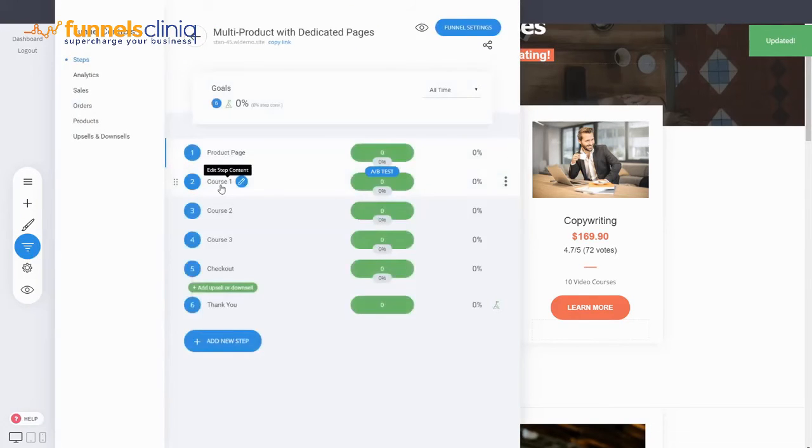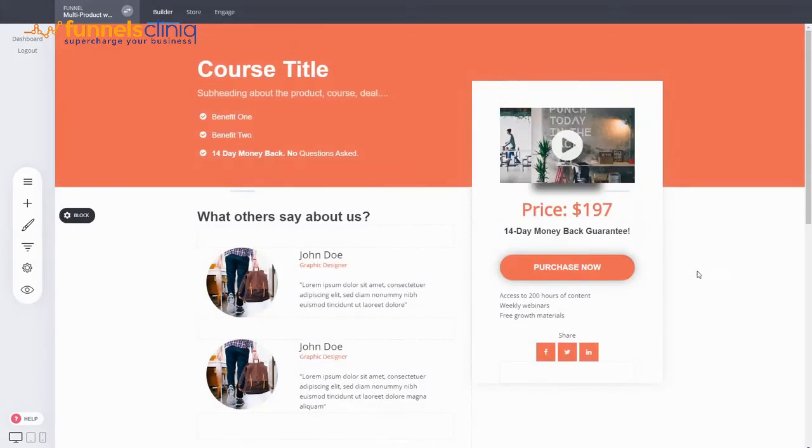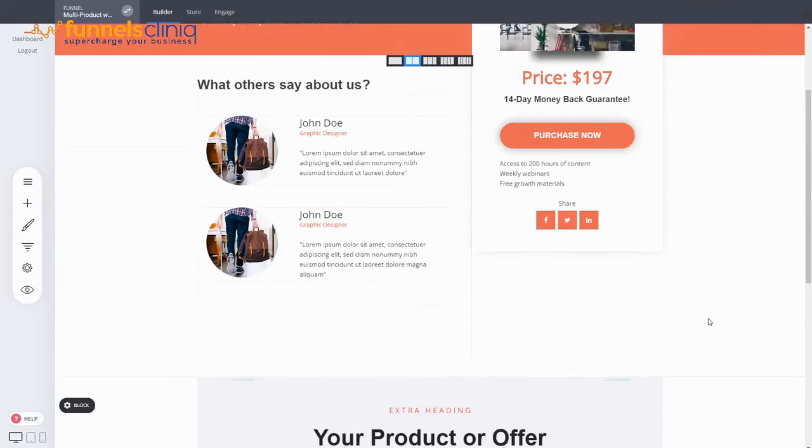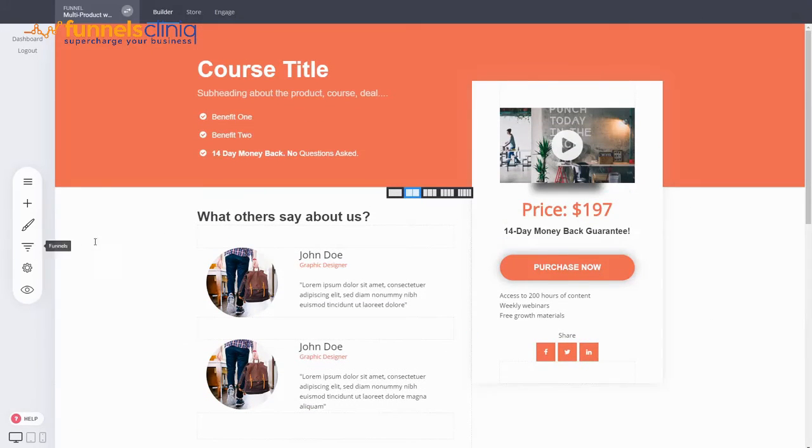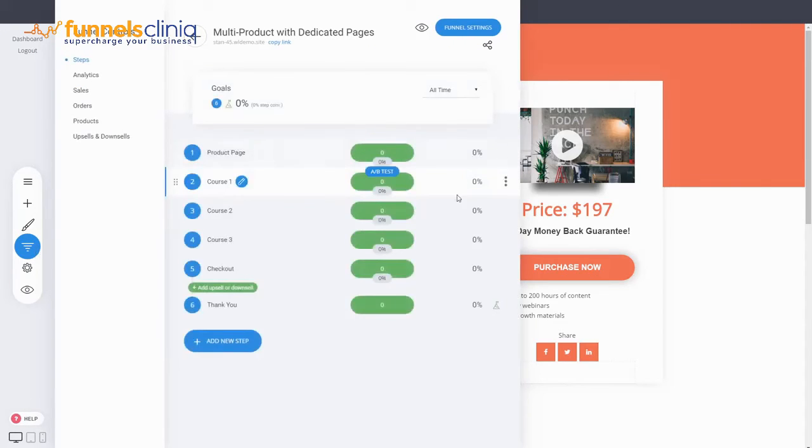And let's go and see what their pages actually are. We have a few designs here, and this design is very nice for this type of course, maybe a kind of subscription if you want, or one-time payment. You can have a video, information, benefits, money back guarantee, and stuff like that, access to the course and whatever you wish them to see. Testimonials, and again a call to action to enroll and purchase your product. So again, the idea is basically the same, but you have the dedicated page with more information, not just a small snippet of the product like you have on the product page.